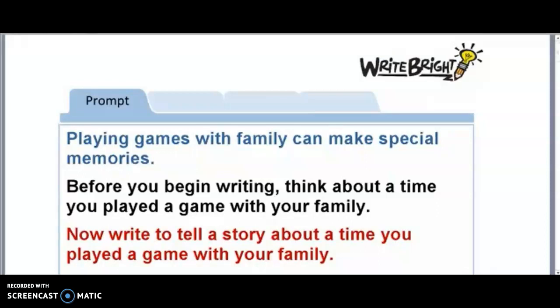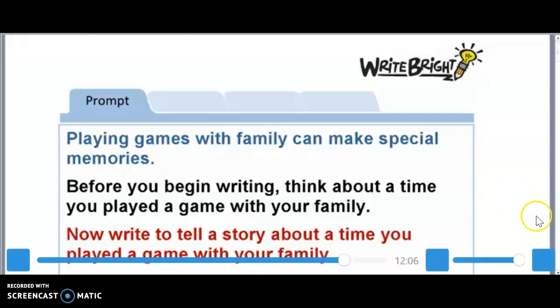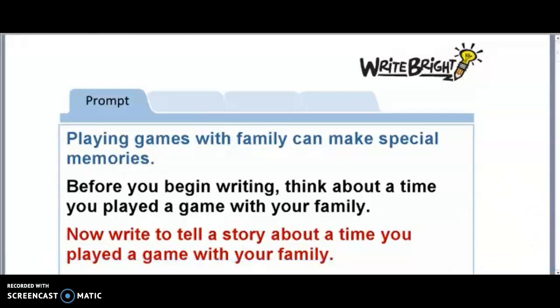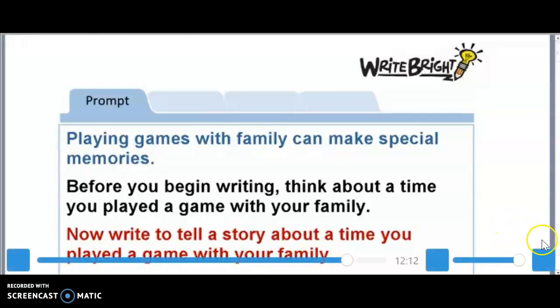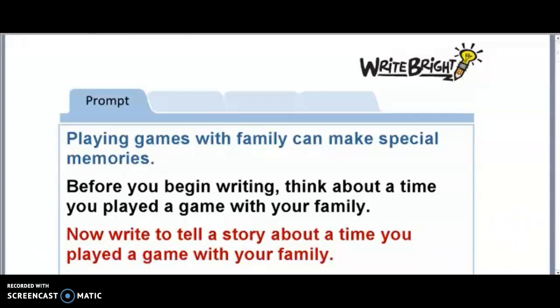Paragraph 1, you are not playing the game. The purpose of paragraph 1 is to set the scene. It's kind of like when you go to see a play and they have a scene painted on the back of the stage and behind the actors or actresses that sets the scene for you. That's what you're doing in your writing. In paragraph 1, you're setting the scene so the reader can see you, who you're with, where you are, and what it looks like. Let's just say you're sitting on the couch watching TV.